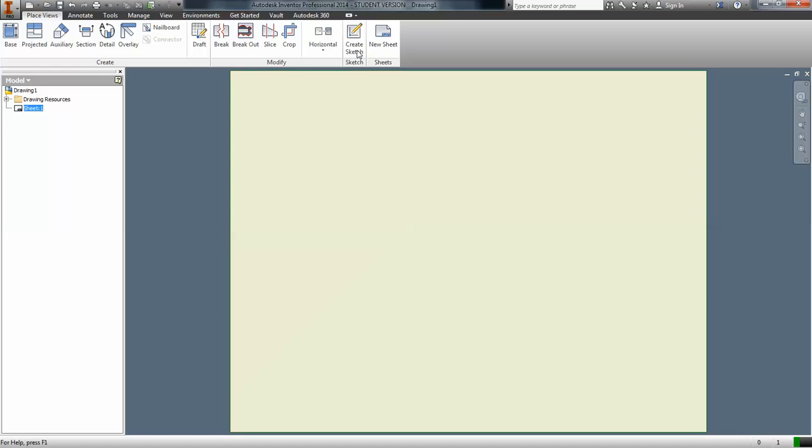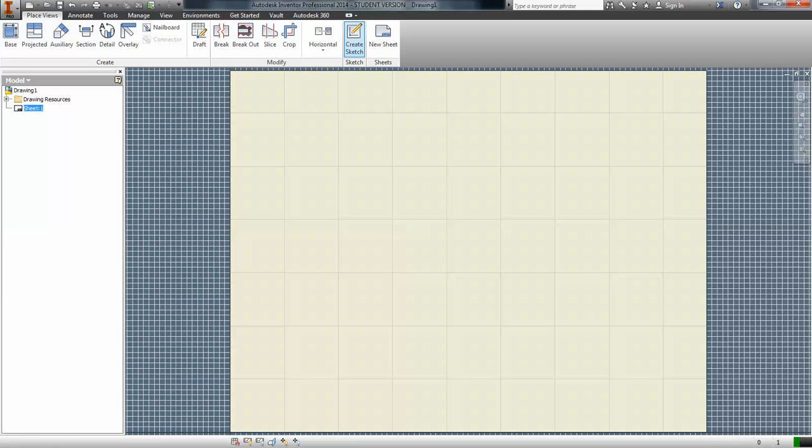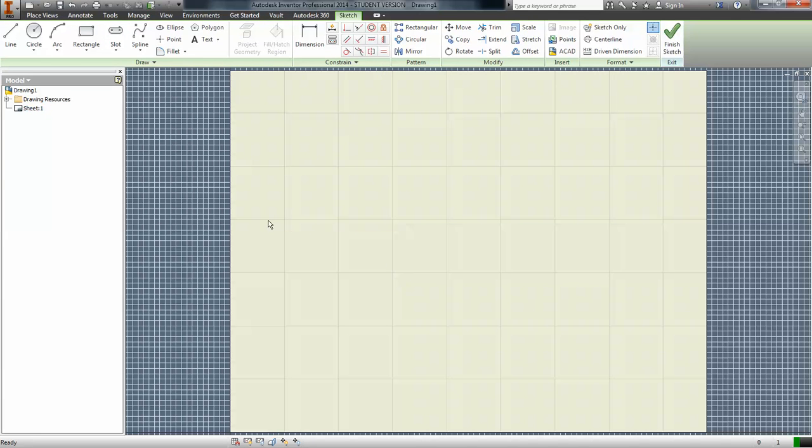We're going to create a sketch. Okay, so we clicked on this button to create a sketch, and here we are. So the first thing I'm going to do is draw my wheel. I'm going to start off with a circle, and I want to draw a circle from the center point, not a tangent. So I'll start right here in the middle, and I'm going to click and drag, and you can see those numbers.